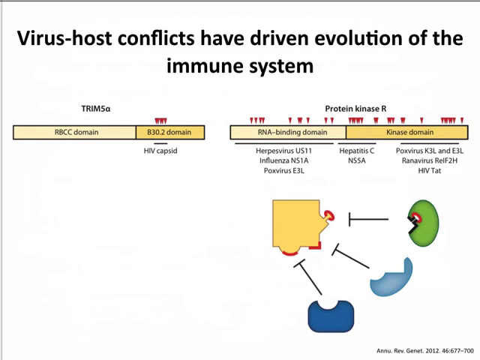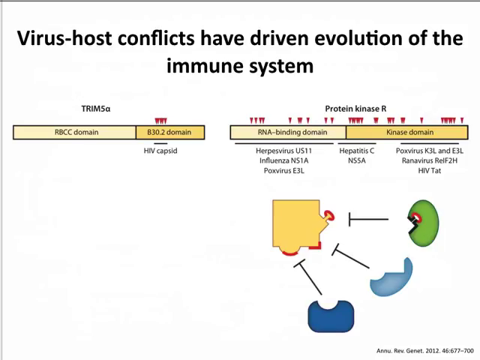So here's an example of this, where we have two different host cell proteins that have been studied in this way. One is TRIM5 alpha, which is an antiviral specifically for HIV. And by analyzing these conflicts over time in different species, we can see that there are a number of positively selected amino acids in a very specific part of TRIM5 alpha that have evolved under selection by HIV. So we can look in different species of primates, for example, and see this changing, and that change goes along with susceptibility to infection.